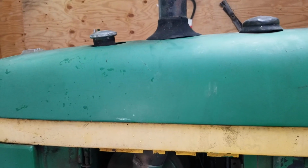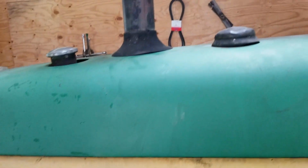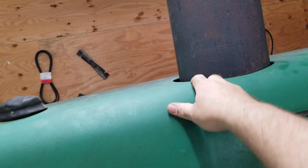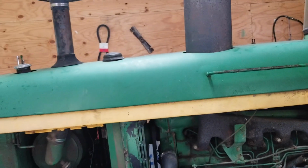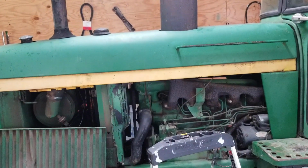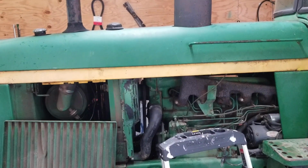One of the things you want to be very careful of is pinching your fingers. Like, you really don't want to grab it from either of these holes, because there's not a whole lot of clearance, and the same around the muffler. And again, because not only is it heavy, but it's awkward. I mean, that thing's probably 6 feet long. It's got some leverage. It's very easy to pinch your finger.